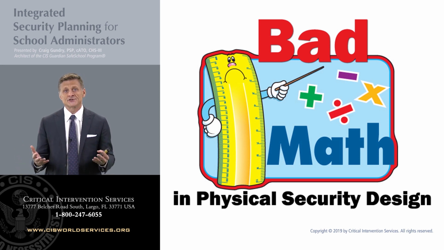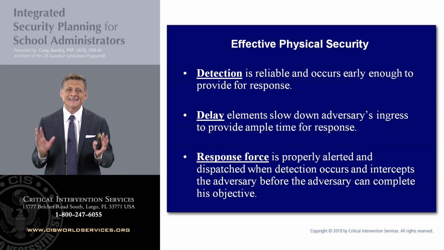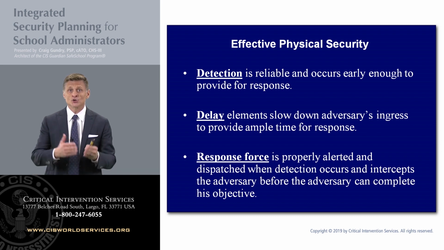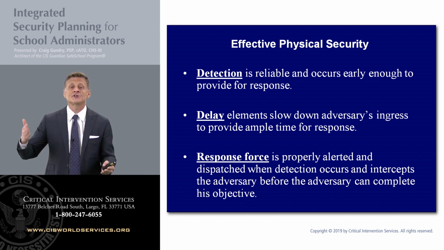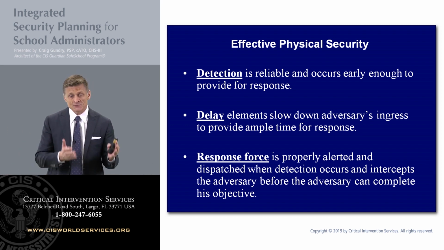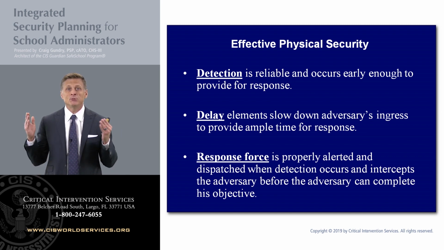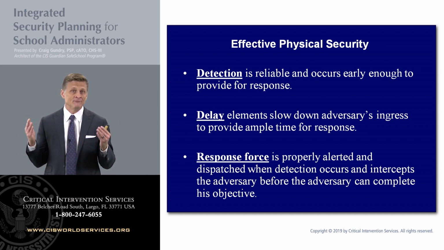To define physical security in most basic lay terms, detection must be reliable and occur early enough to provide for response. Second, delay elements are then used in order to slow down an adversary's ingress to provide opportunity for that response force to deploy. Then the response force must be properly alerted and dispatched and capable of intercepting that adversary before they can accomplish their objective.